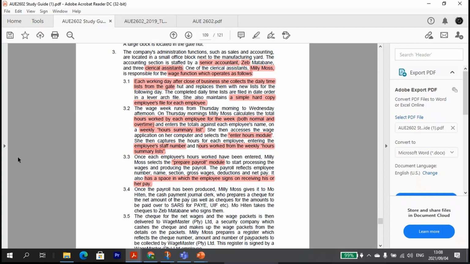Like she can instigate ghost employees. She can make double payments by just a normal mistake. Because it's 120 employees, she can easily make a mistake every single week. She can maybe copy and paste, and then there's also double payments. Or if somebody doesn't get their pay, they will query it. But if they get more pay than they should, they won't query that.